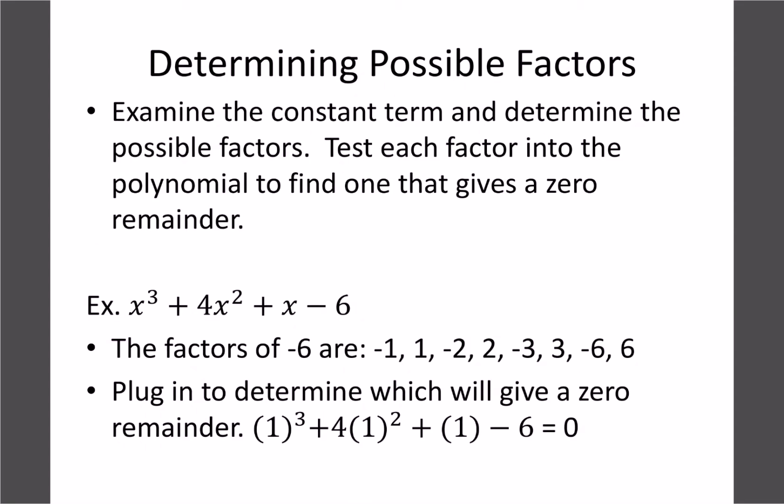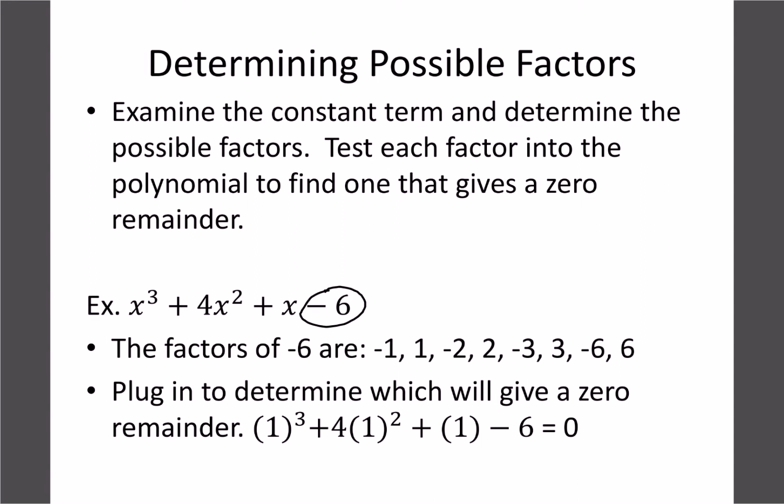So our whole point with doing this is to actually figure out those factors. So the factor theorem says that if it's a factor, then we have to figure out which are the possible factors. So if we look at this, we see our last term, our constant term is -6. So if it's a factor of the whole polynomial, that means our factor must be a factor of -6. Otherwise, it wouldn't work out. So that'll limit a lot of your choices. So we have 1, -1, 2, -2, 3, -3, or 6 or -6. So the best way to do it is just simply plug it in.